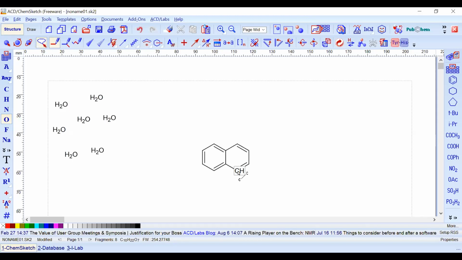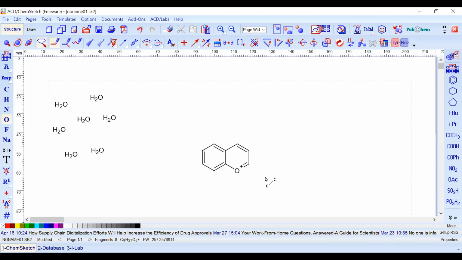Okay. So now what I do is I'm randomly drawing a structure. I'm not specifying what it is. Later we will see how to name it also. So I come back to my workspace. I want to introduce, let me assume that this is the carbon where I want to introduce the functional group. If you want to put oxygen in this particular carbon, you want to replace this carbon with oxygen, you see the cursor, the moment I keep it on top of that carbon, it gets selected. You see a box comes surrounding the CH. Just click over there.